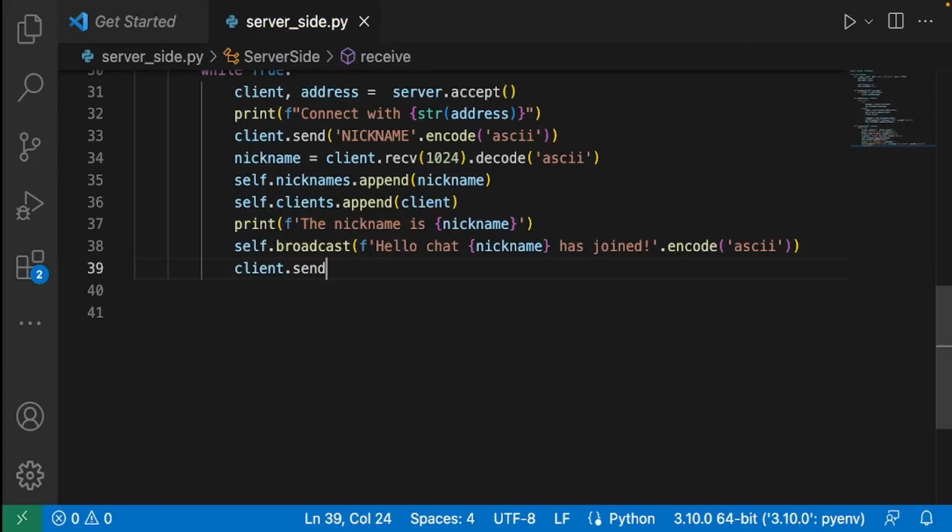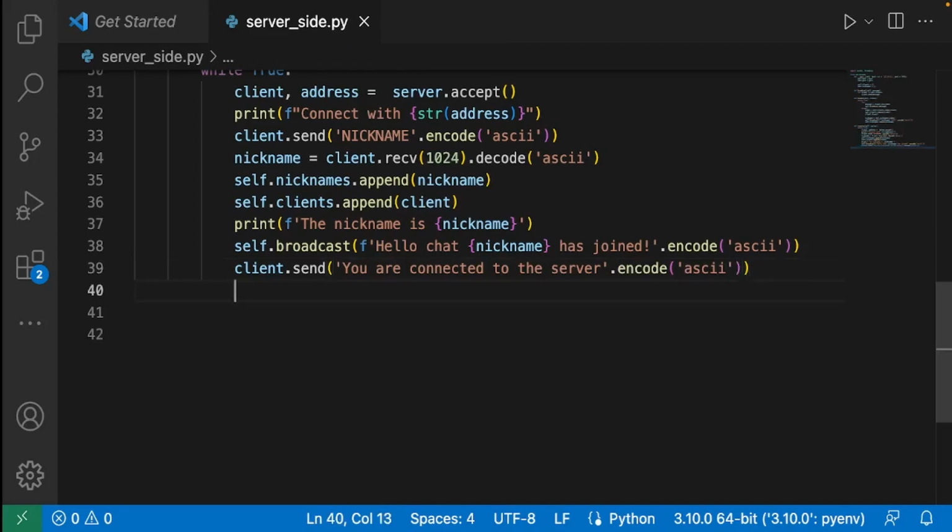We're going to send a message, you are connected to the server, and everything we are sending we have to encode. You can choose the algorithm that is best for you.